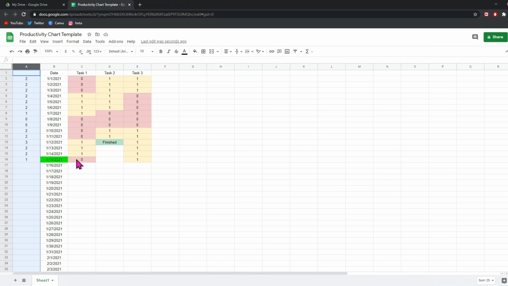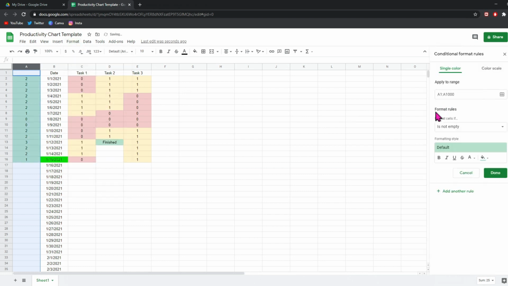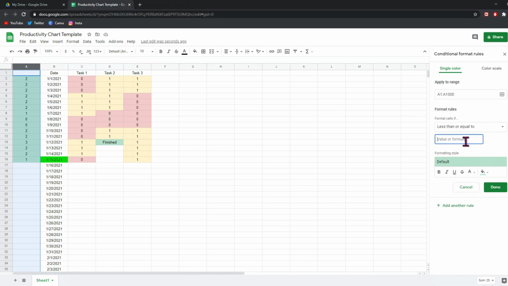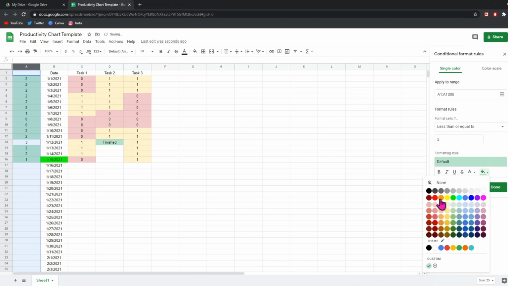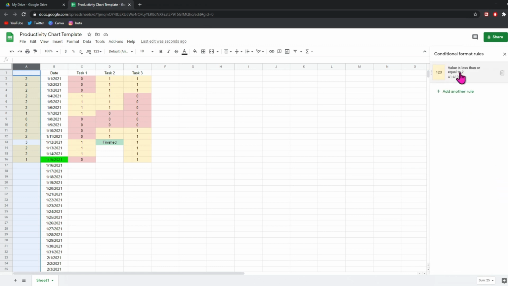So the next thing we're going to want to do is to format our counter column to keep track of how productive we've been. So this is all subjective, but we're going to go to formatting, and we'll say that if our counter is less than or equal to 2, then that's going to be a mildly productive day. And your definition of a mildly productive day may be different than mine. You can change this value to be 3, 4, 5, etc. For me, I'm going to put 2.